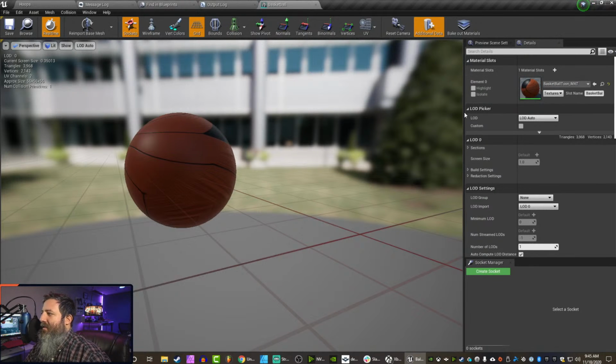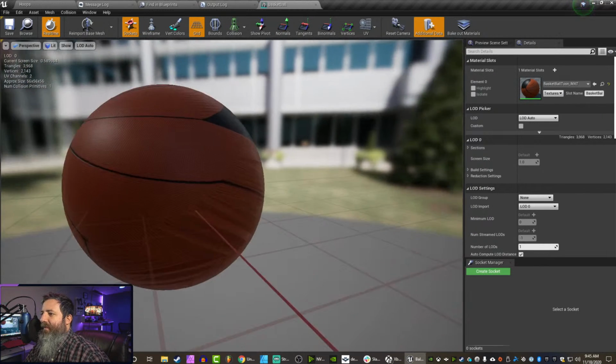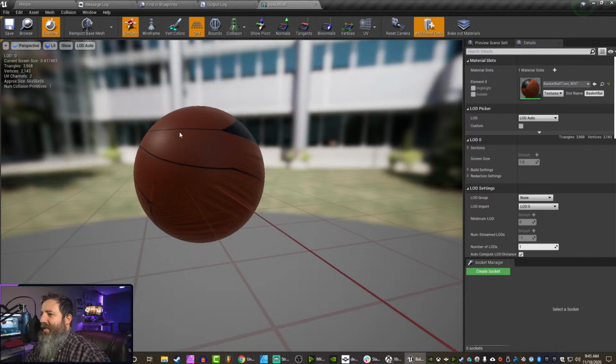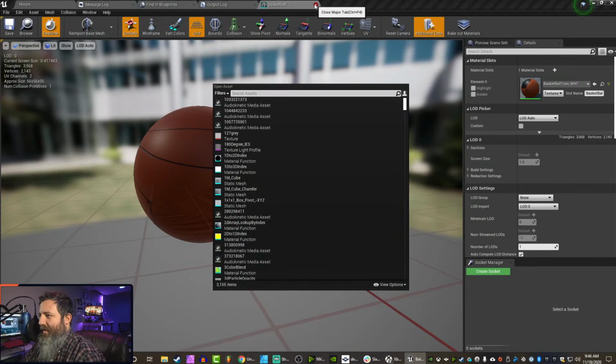Okay, so the reason it looks weird is this mesh is specifically designed. Hmm. I don't know why it's that janky. I was going to say because the sphere. This is a sphere, and it has a different topology than our basketball.